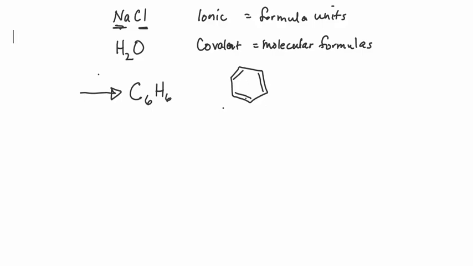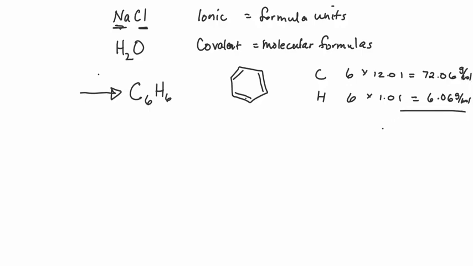But this is benzene. Now benzene is made up of 6 carbons and 6 hydrogen atoms, and that makes one molecule. So just to briefly review, if we go to calculate our formula mass here, we look up the atomic mass of each of our constituent elements, and we multiply it by the subscript number, which tells us how many of each of those elements we have, and we find the molar mass contribution of each of those elements. And when we add that together, we get the molecular mass, the molar mass, and for benzene that happens to be 78.12 grams per mole.